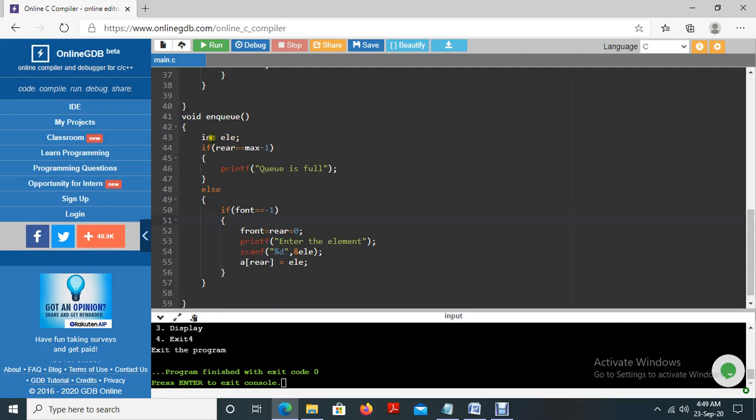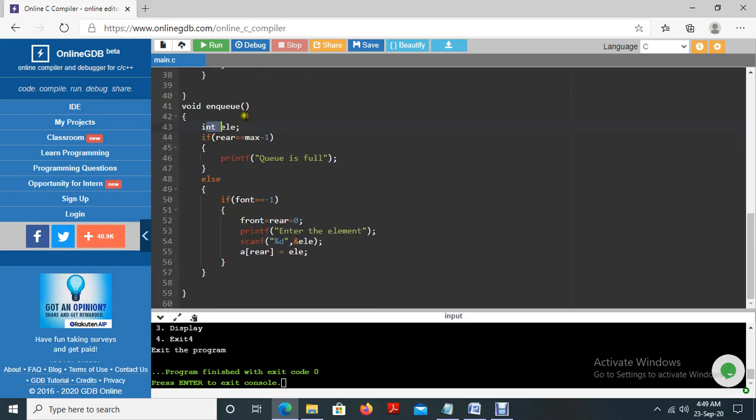That is why I declared it inside the subprogram. This is a subprogram, this is a main program. So I mentioned int ele in the subprogram, and we collected the value in ele, and we directly insert the value because the queue is empty. We completed the procedure: we assign the value of front and rear as 0, and then insert.